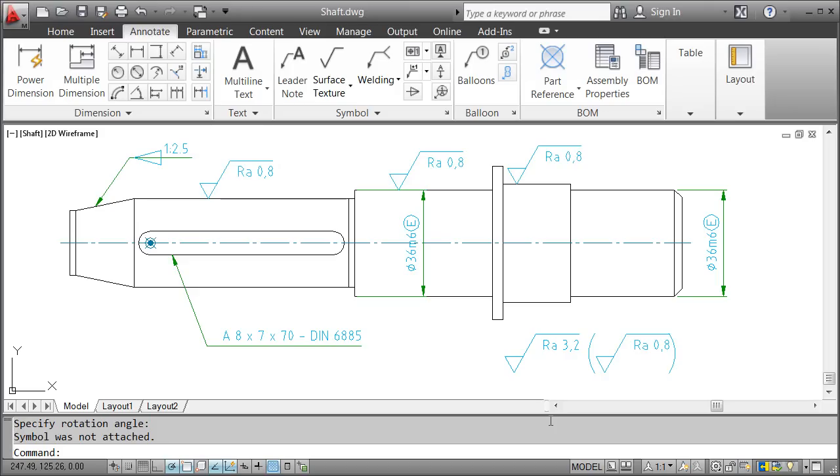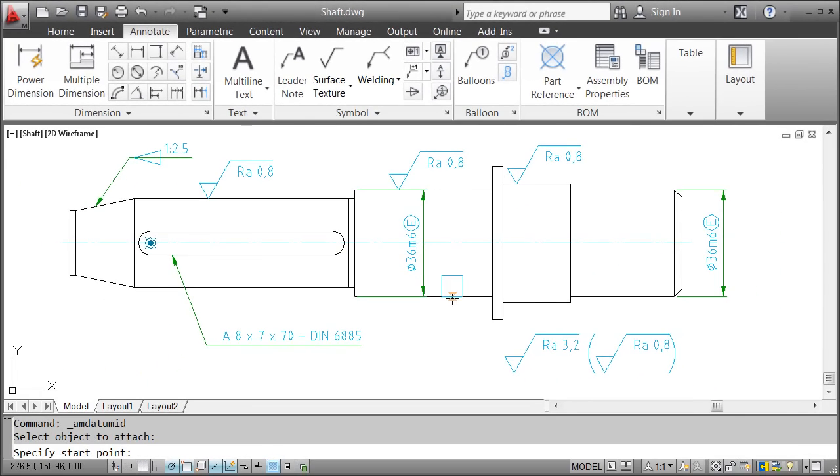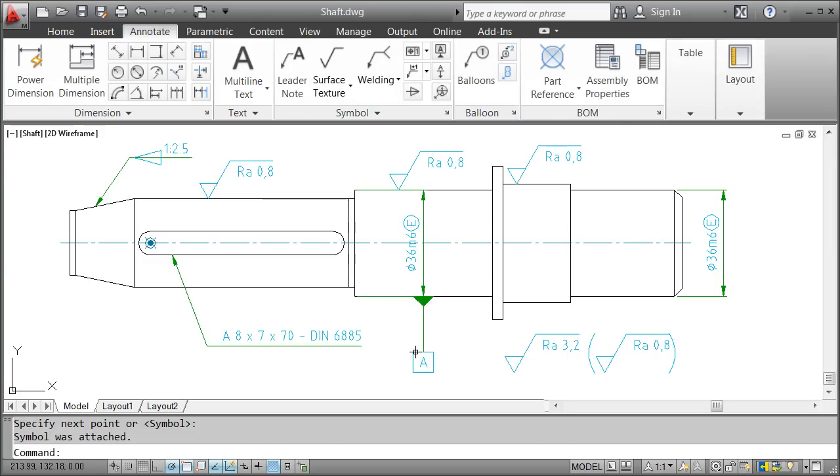Let's go on and add some tolerances. I want to specify a circular runout tolerance. I start with attaching the datum identifiers that'll specify the tolerance axis. I click the datum identifier symbol on the ribbon and select the attach point. See how AutoCAD Mechanical helps me to keep the standard by forcing the first segment of the leader to be perpendicular to the shaft. In the same way, I create the second datum identifier.